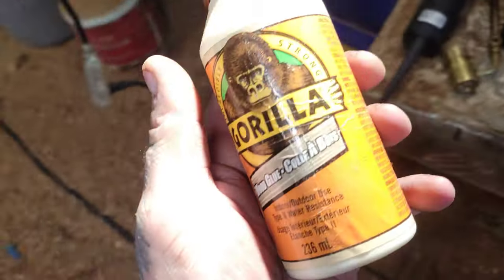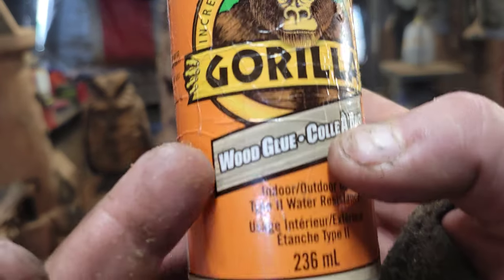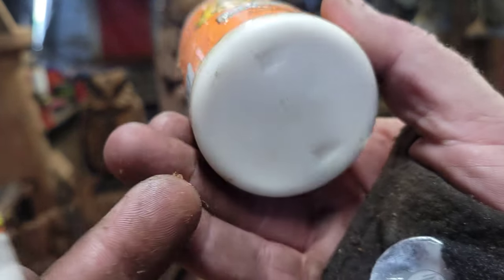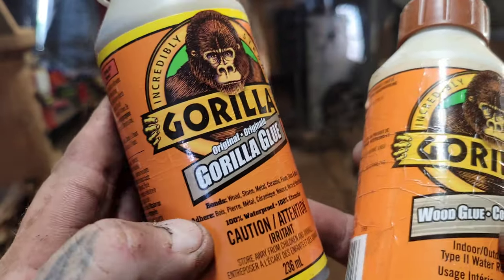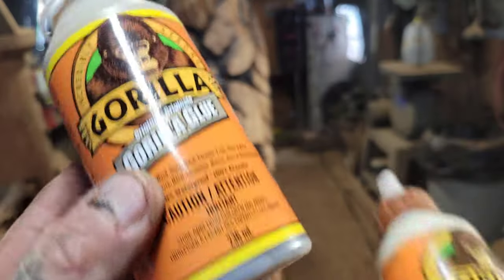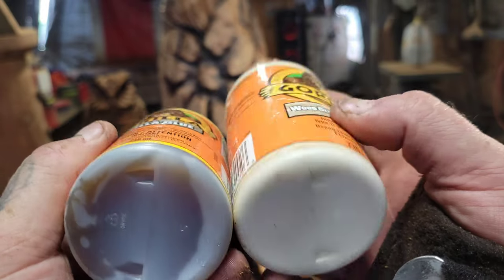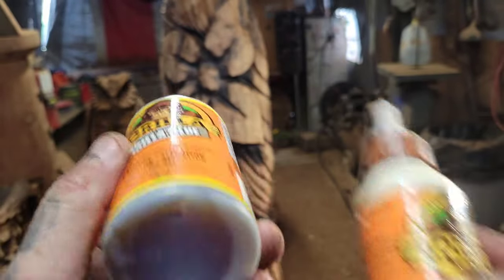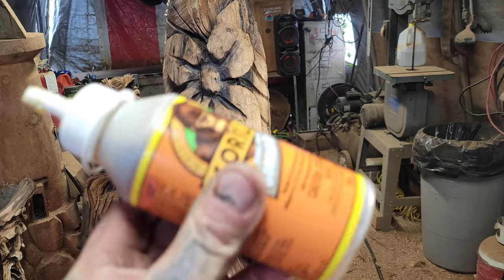And I've got some wood glue. This is two types of Gorilla Glue here. One's just like normal wood glue, Gorilla wood glue. It's white in color. And the original Gorilla Glue foams up like foam, so you can see the darker color. This darker one, the Gorilla Glue, will work with wet wood. So I decided to use this one for sure, not the normal wood glue.